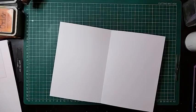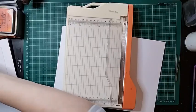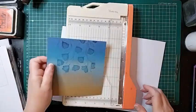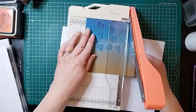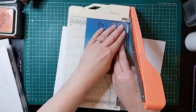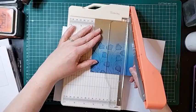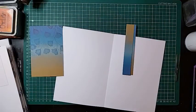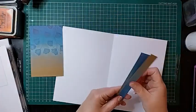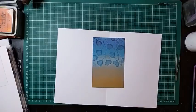So let's chop the bit of card down that I've already got prepped. So we're going to trim this to 9 by 14. So we only need to do the sides really. Bring this over. You can see where the edge is more or less there. Take that down, and turn it, bring it to 9. Okay. Put that out of the way. And then you've also got some nice strips as well that you could do something with. I won't be chucking those, although I probably should. There we go. So we've got the nice piece of card there now.